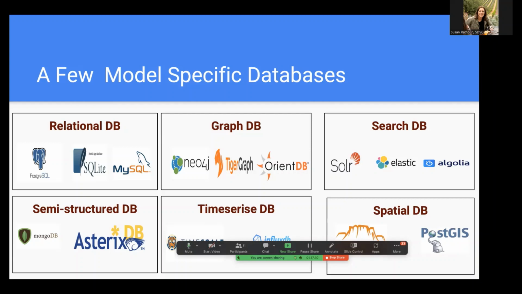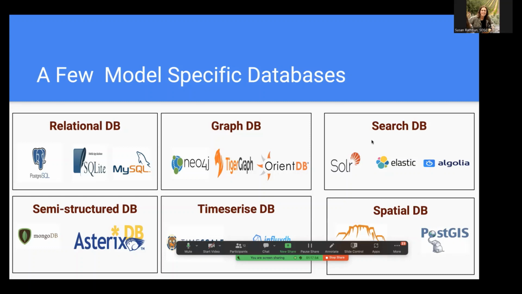Next is the graph database, where you can put your network data. Sometimes you need to do network search. You need to understand the network behavior. In different sciences, we need to study network analytics. So for that purpose, you need to go for a graph database. Similarly, if you want to do text search and other kinds of search, Solr and Elasticsearch are very much search-specific databases. So you can put your data in the search DB, and your text search will be faster.